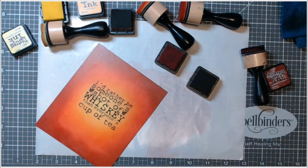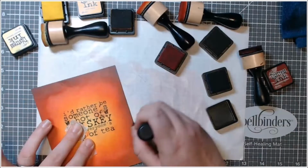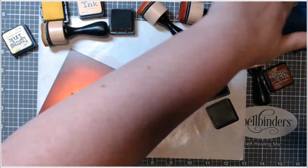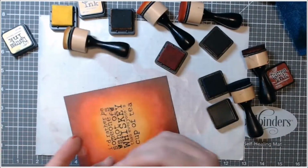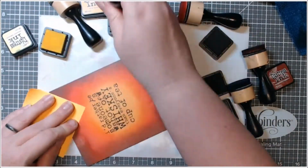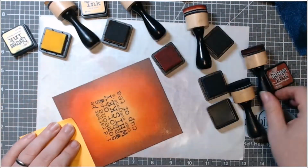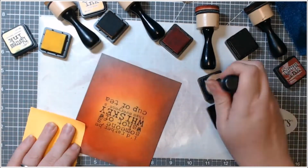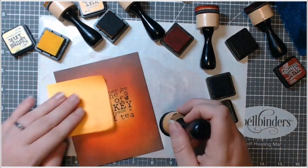So what I did is I pulled out a blue, and blue and red make purple, which is a super deep color to add, and you can see here the difference that it makes in just adding that little bit of blue to my ink blended panel. I did have a couple of pieces of washi tape on my fingers to help keep them out of the ink, but because this is Bristol Smooth, the ink stays on top, and I was still getting fingerprints. My fingers are still covered in ink, and I washed them several times now. There was so much ink. But in the end, I did get a really beautiful blend, and that's what I was going for here.